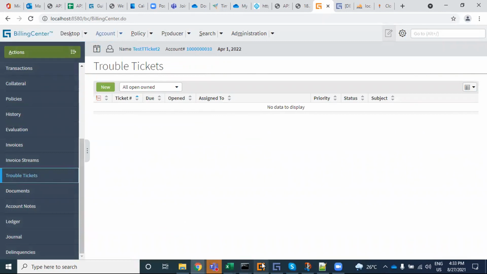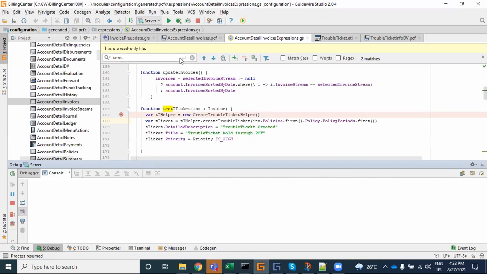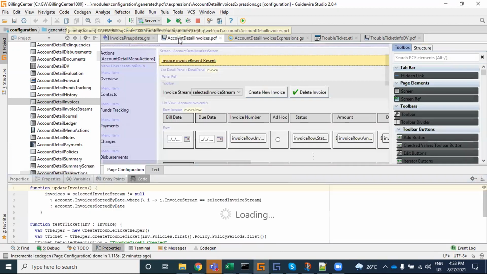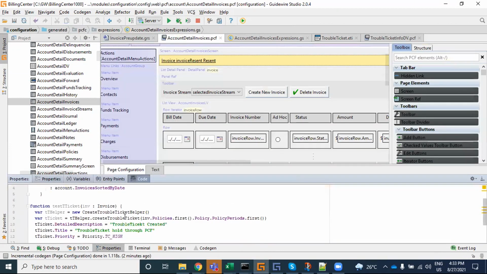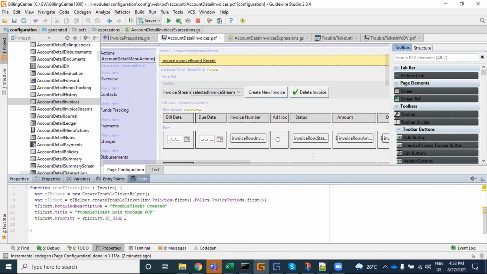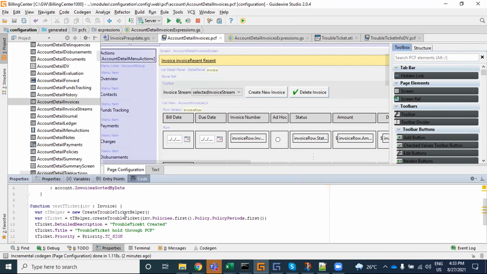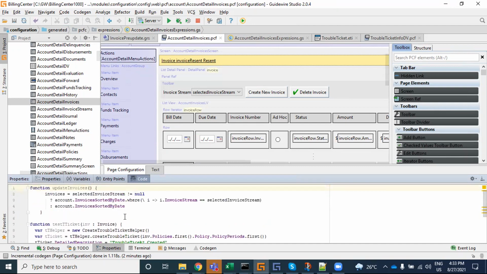Go to your code again. It is not creating. This is coming as a, this should come as a. Scroll up, check the first method, update test here.